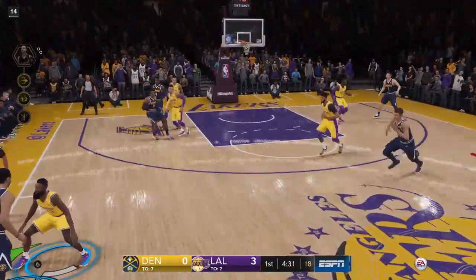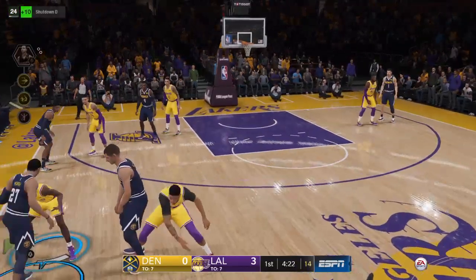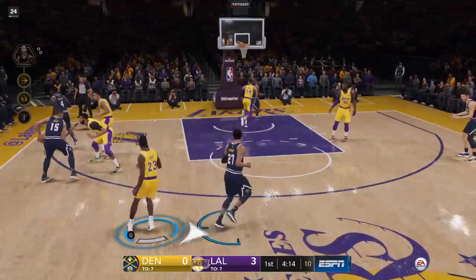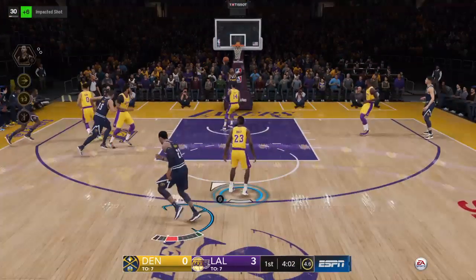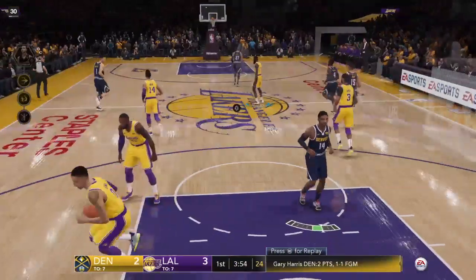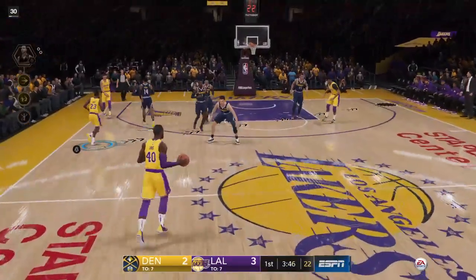Nuggets with the basketball. Screen coming left, screen coming, screen coming. To Jokic. Jamal Murray. Textbook defense. Oftentimes, one of the ways to negate one of the best shooters in the game is to make him work off the ball. By making him work, you're taking his legs away from that shot.